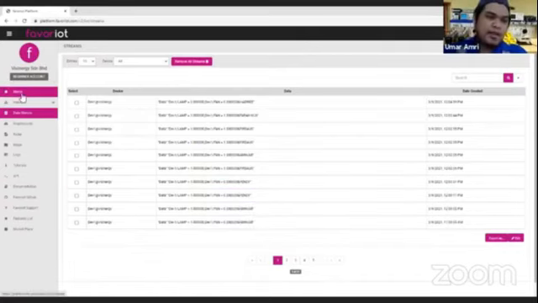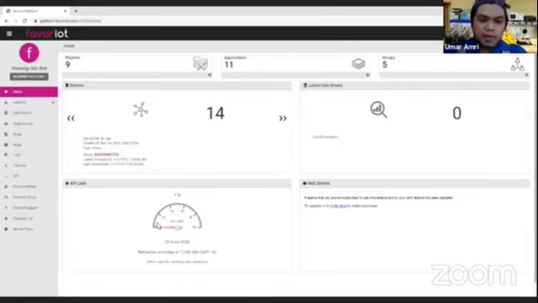You can see here if I click home, my API count is already 39. Just now we began with 4 because I tested a few before the webinar began. Now it's already 39. If you have a limit of 500, you can go up to 500, either push or pull. For the first exercise, we just pulled the data. For the second exercise, we just pushed the data.